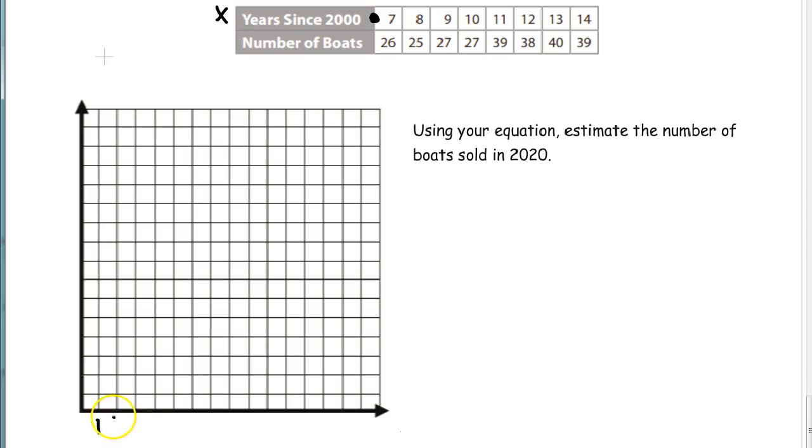1, 3, 5, 7, 9, 11, 13, and then 15, and that'll get everything up to 14, the highest number. Let's see here. For the next one, we got to count from 26. We got to go up to 40, basically. Yeah, that's the highest one.